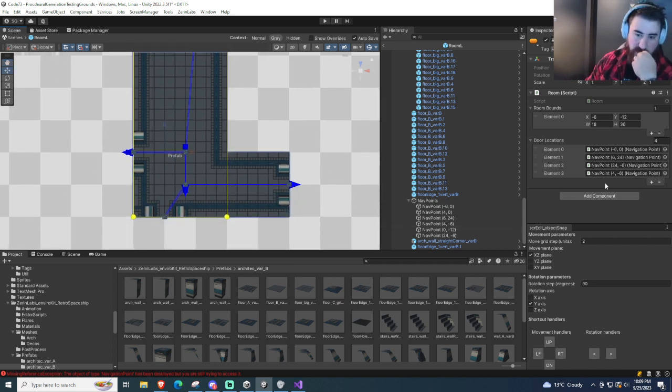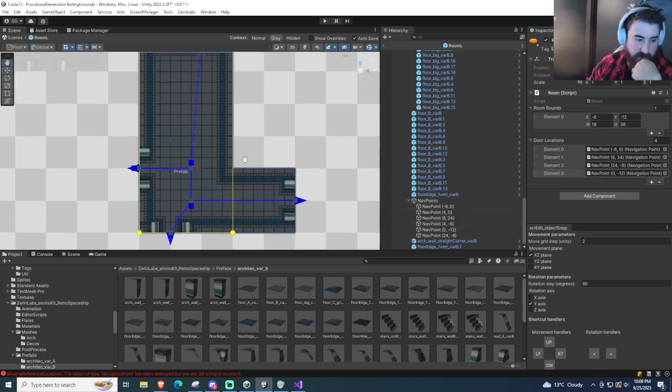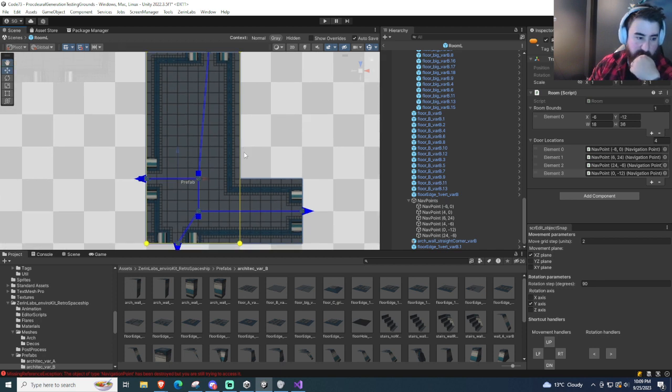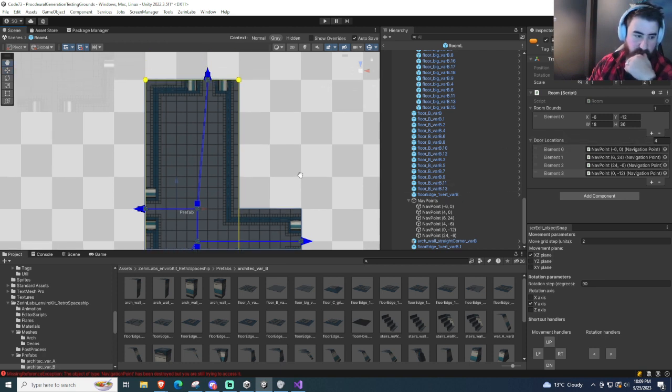Actually, no, so then 4 and 6, I think I don't want anymore. -6, yeah, so then that should actually be -12. There, so those are my doors. Cool. Those are all connected, and then the width.